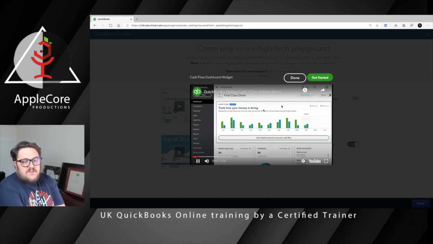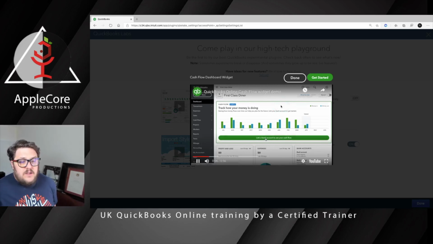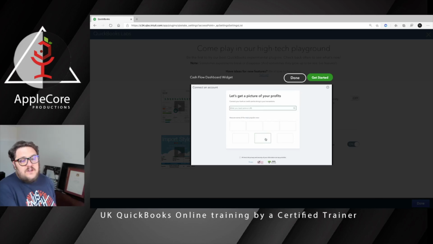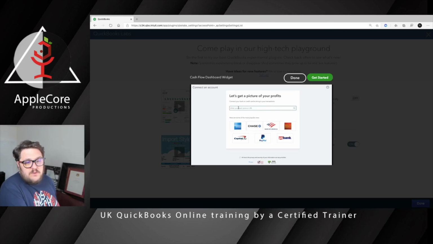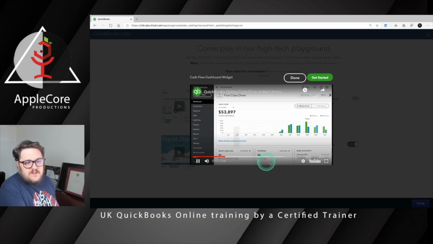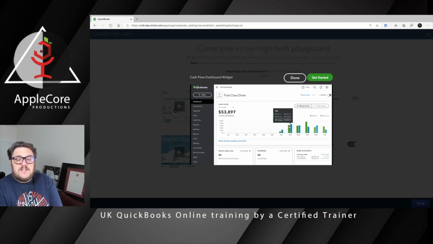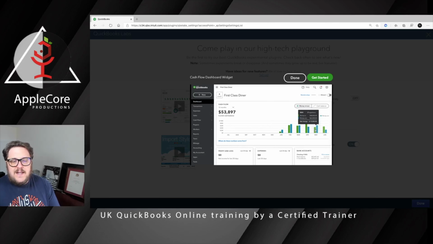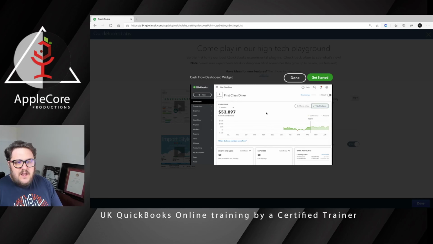As you can see here, they've turned the widget on and that's giving you an extra area within your dashboard. It's telling you that you should really link your bank, which I'm sure we would do. As you can see, it's quite an American video, but that's fine. Once your bank has been linked, it's going to give you a little forecast of how you're doing in terms of money in, money out. And the most important bit is that cash balance. It gives you a nice little way of breaking it down. And when you press cash balance, you can see how your money's been going over the period.